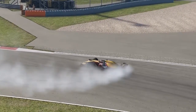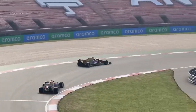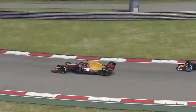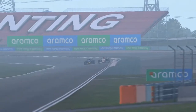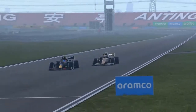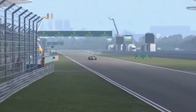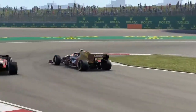As I lose the rear again coming out of a corner, and it's not too much power. I know it's not too much power because I was not throttling all that much. But we're now going to have a track race with Albon here down the back DRS straight. Who is going to get DRS though? It is Albon, not me. So I've got to tuck in behind him here and duck up the inside and get that position back.